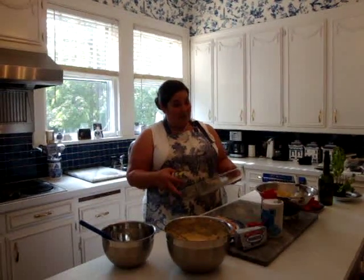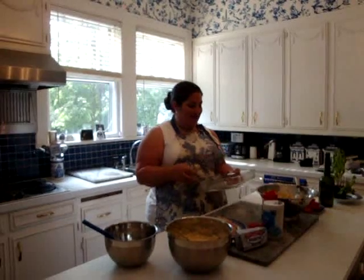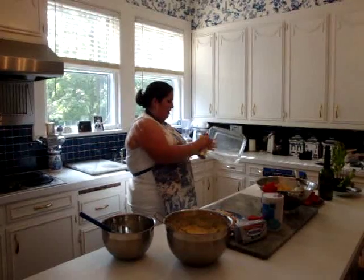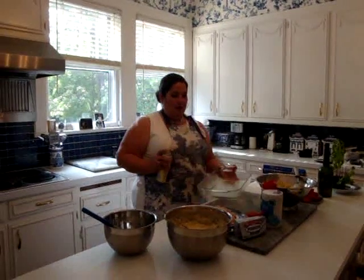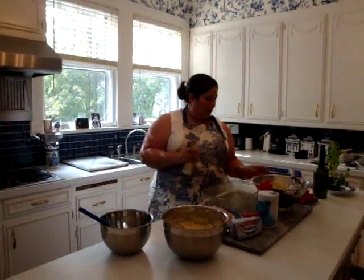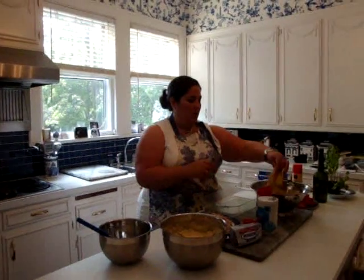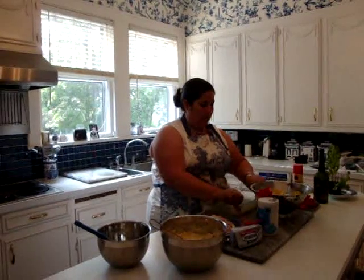Now it's time for the easy part. We're going to start the layering. So the first thing is you're going to take your cooking spray and just spray your 9 by 12 casserole dish. You want that lasagna to come up easily out of your pan. And then we're going to layer with cooked noodles.